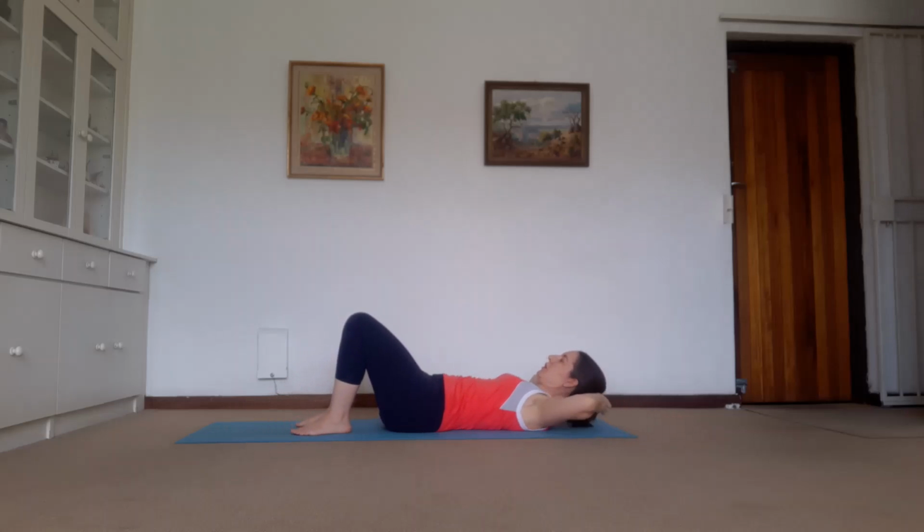Now a very easy one to do. We're going to breathe in and breathe out. Now opposite arm, opposite leg. We normally do bent arm to bent leg and so on and so on. This morning I'm going to do something different. Be safe. Do what you want to. If this is not working for you, stick with the one that you know.